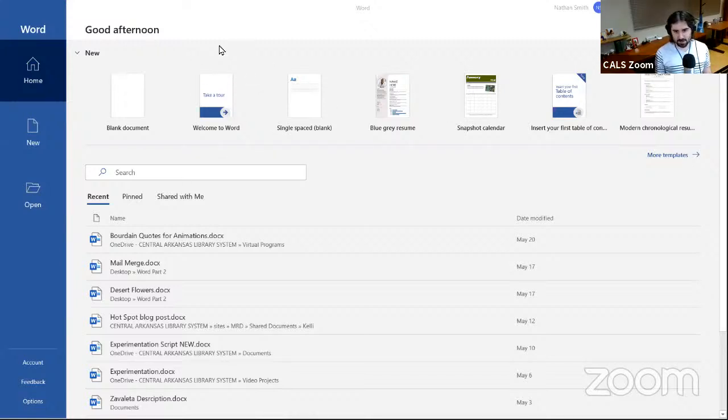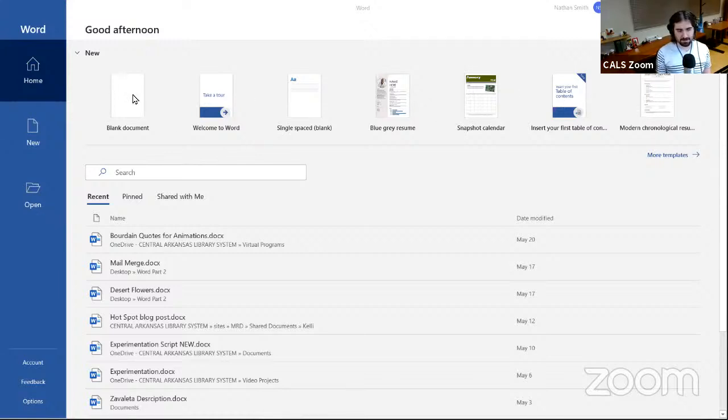When you first open up Microsoft Word, you're going to get a screen that looks kind of like this. This is your starting out screen, more or less. Over on the left-hand side, you have some basic options. You've got this New option, which would allow you to create a new document, but you can also do that over here, and it's a little more convenient in that spot. You've got your Open option here, so you can open an existing Word file on your computer.